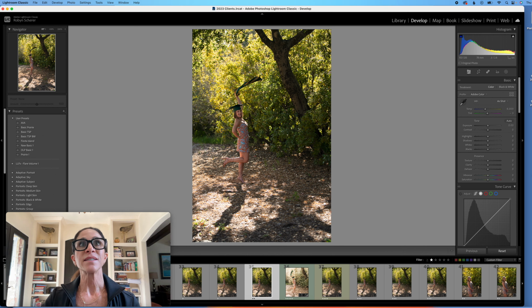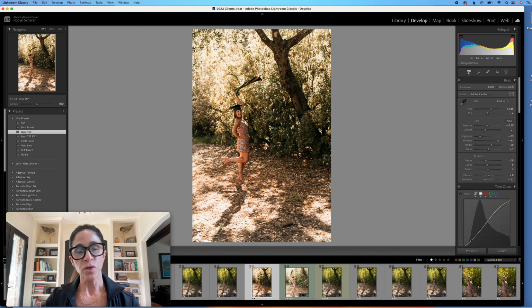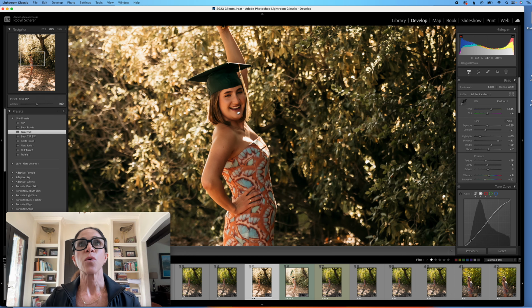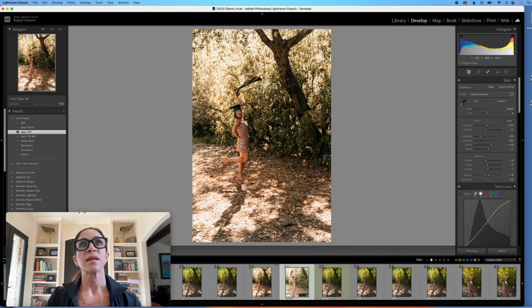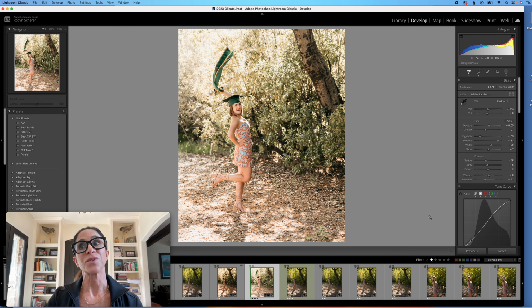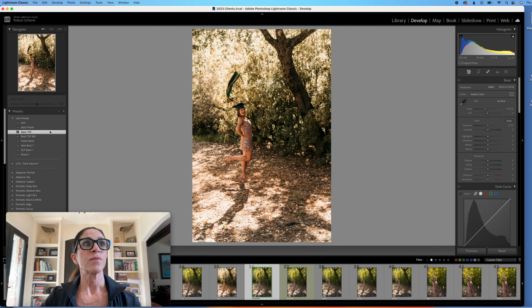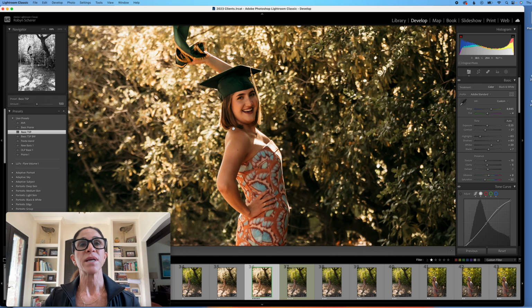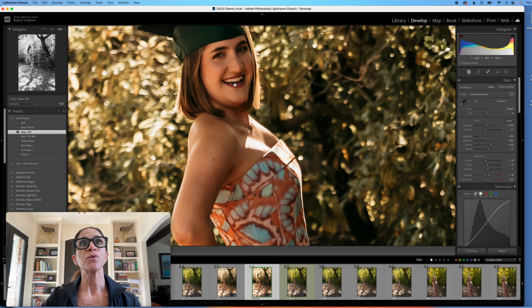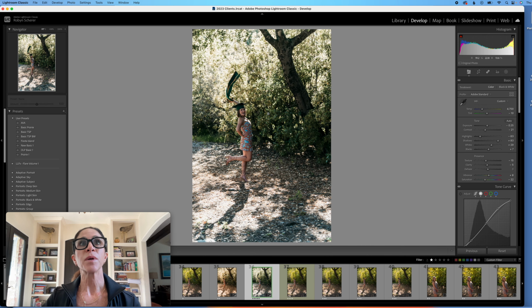I'm going to reset it. This is Sook straight out of camera, and I'm going to apply my basic preset. Obviously the colors are a little bit off, so what we're going to do is find a mid-tone, a gray, or a white. I will actually use this image just because it's a little bit cuter, so let's reset that. We'll do the basic preset, and I'm going to zoom in and use her teeth for setting the white balance. I'm going to grab the eyedropper and click on her teeth here.